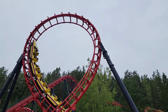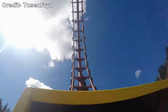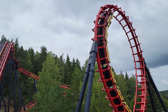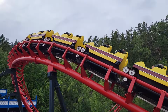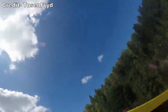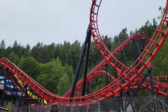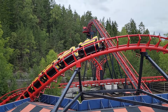This is followed by the first of 2 inversions, a vertical loop. The back gets solid force as they're pulled through the second half of it. The front gets good force at the start of the loop as they're pushed into it. They are also pushed into the following turnaround, which is problematic. This minimally banked right-hand turn offers a sudden lateral slam in the front rows, which can cause headbanging. This turn is smoother in the back, as the laterals are not quite as abrupt nor as strong.